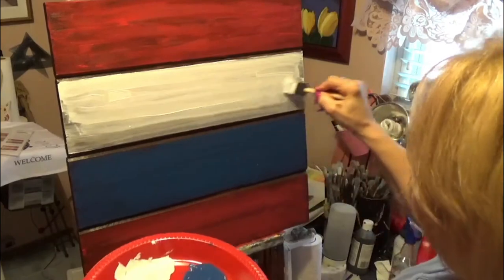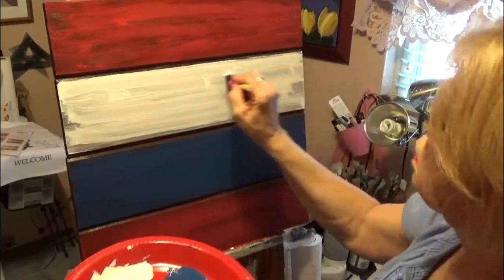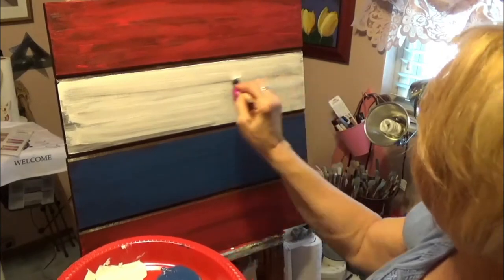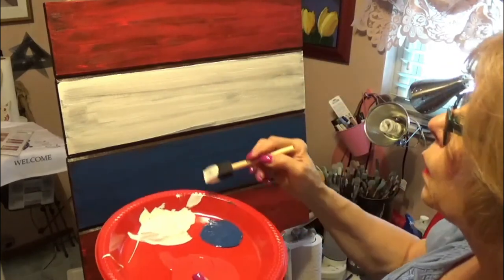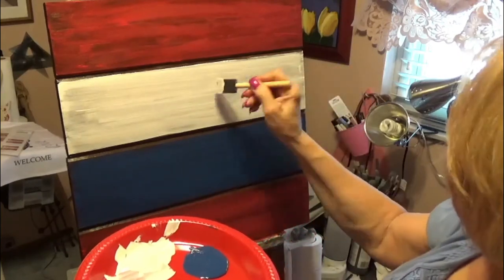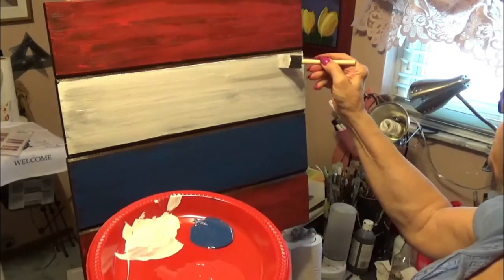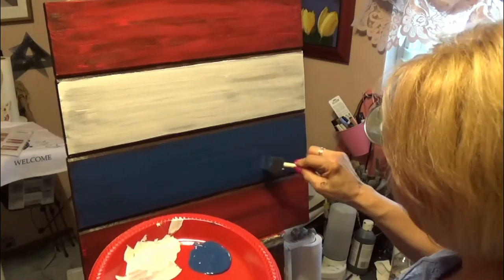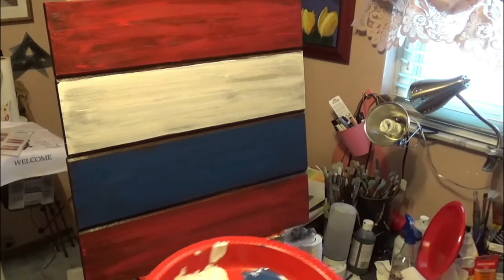Be careful that you don't drip. I see that I dripped some of my white here. Then my blue. I just want to be able to have some things show up on this. Blue here and dab that off. There we go. All right, very good, very good.